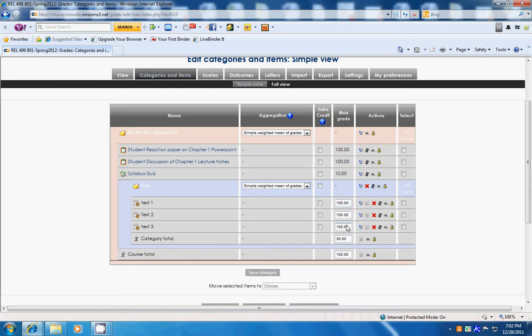We have 3 quizzes worth 100 each, 300 points, but it's only worth 30% of our final grade. I'm going to allow the gradebook now to do that sort of calculation for me because it's going to produce simple weighted mean of grades.